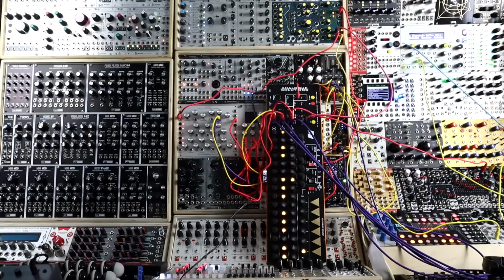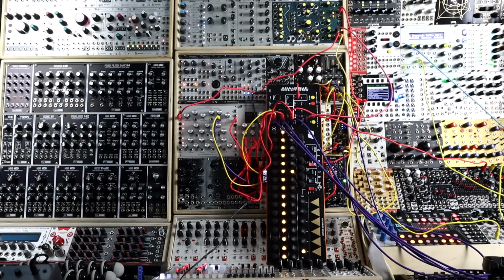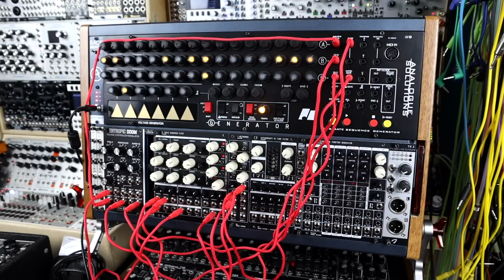So this patch again is using the generator to control filters, distortions, low pass gates. It's been synced to another Eurorack sequencer, it's synced really well here. And I'm using both gates from Eurorack and from generator to trigger different low pass gate channels, just really excite this patch. Super noisy jam. Let's just get stuck in.